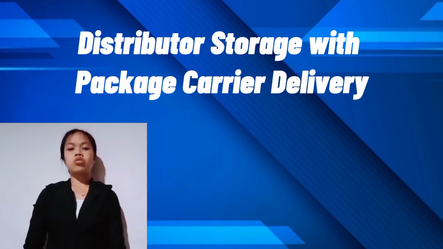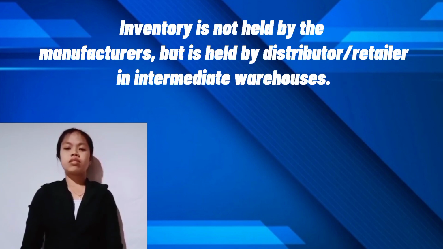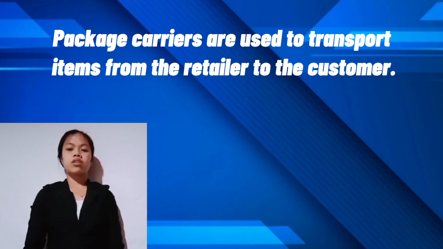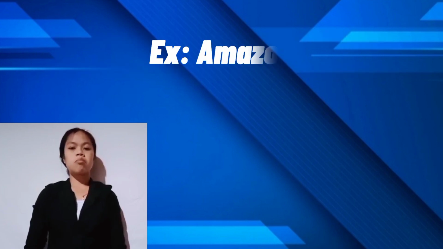I will be reporting a topic about distributor storage with carrier delivery. This explains that inventory is not held by the manufacturers but is held by distributors or retailers in intermediate warehouses. Package carriers are used to transport items from the retailer to the customer. An example of this is Amazon.